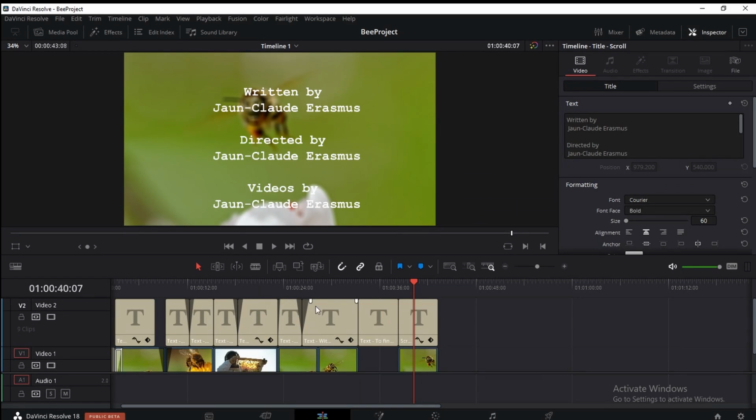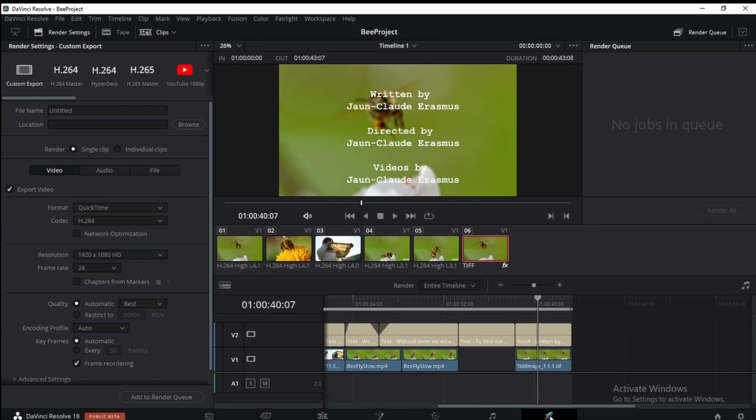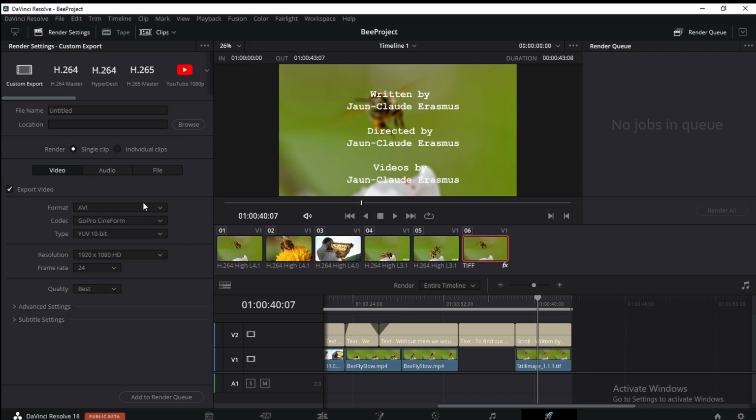So to export your video, at the end of all of this, you can put in color correction and sound, all those things. But at the end, we need to deliver it. So you go to QuickTime. You go to format, and we want to make a lossless option. So we're going to call this B project lossless, and now we're done with that one.